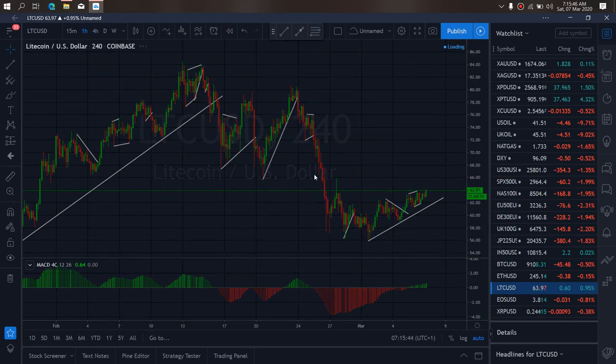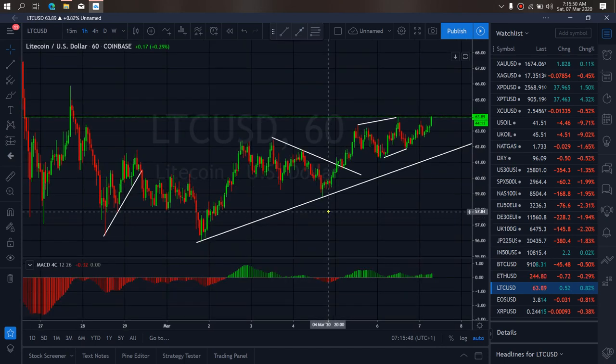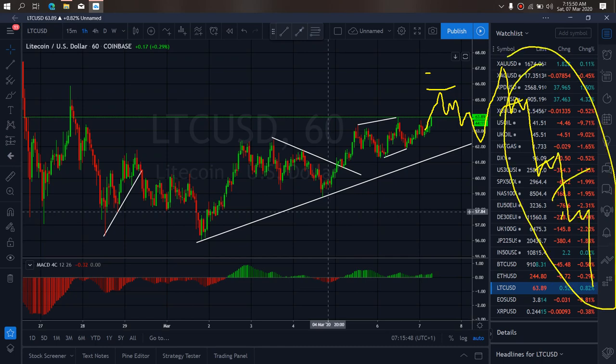We zoom to the 1-hour time frame on Litecoin. On the 1-hour time frame, we want to watch this climb right now going to reverse back for sales to this trend line, and then retest the top for the continuation downside for sales. So we're interested in this sale this week.